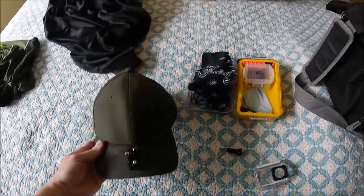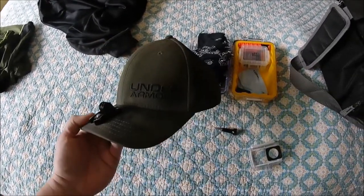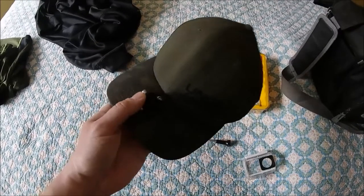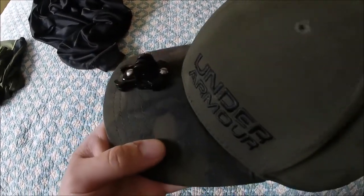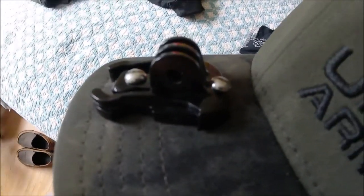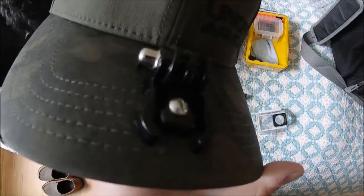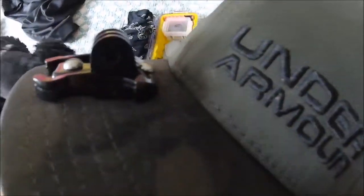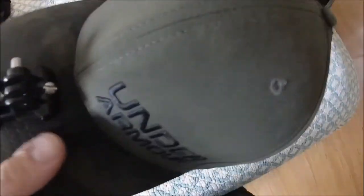I grabbed an old hat that I don't wear a whole lot, and I have a whole bunch of these extra clips. When we bought our cameras, you can see that. So we use Light cameras. We don't use GoPros. And we bought an accessory kit, and it came with a whole bunch of extra stuff.